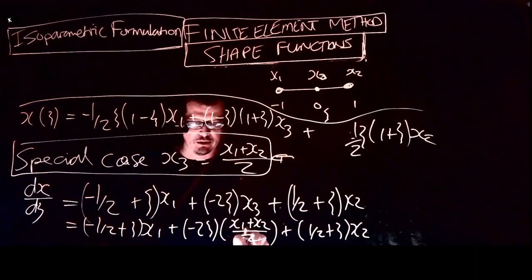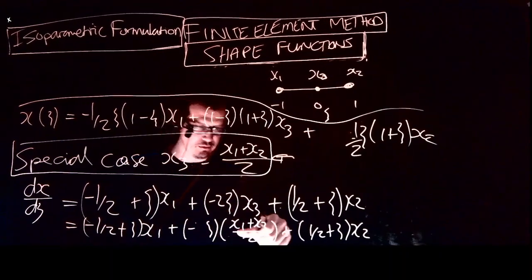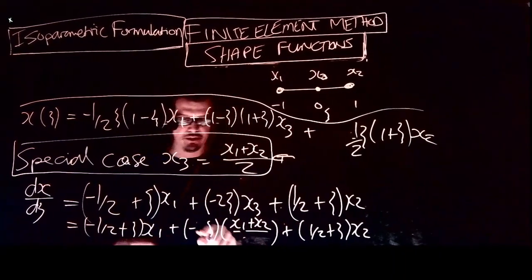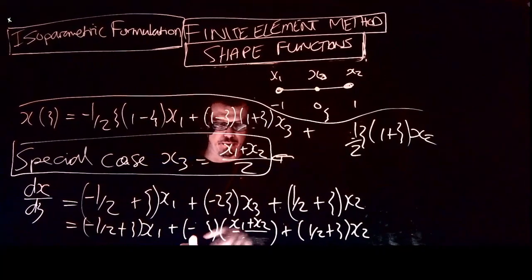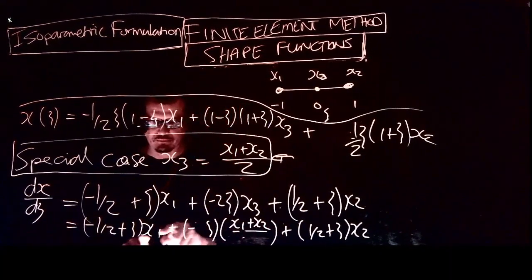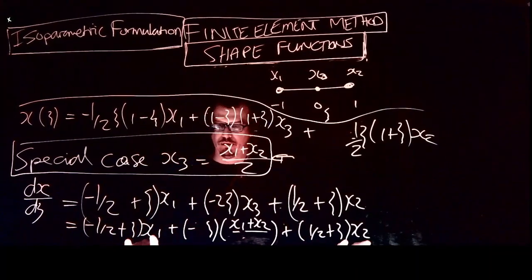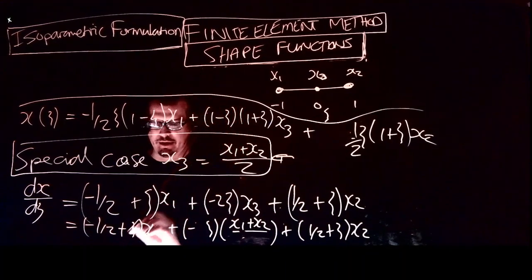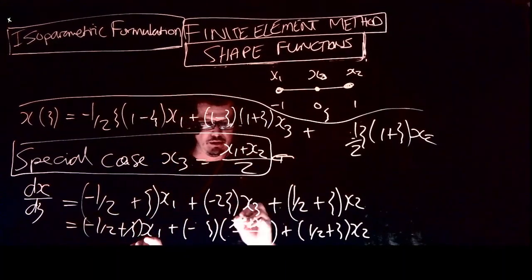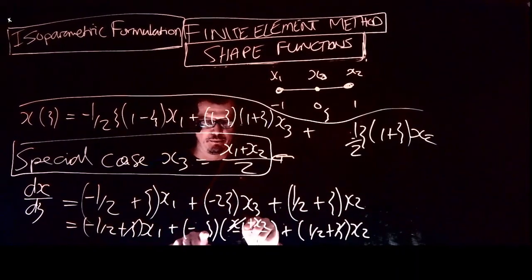What I can see is immediately that this will cancel out. This half and half will become just 1. And what I see here is minus psi x1 and a minus psi x2. Okay, and when I look at that, I can see here's a psi x1 and here is a psi x2. So this psi x1 will cancel with this psi x1, and then this psi x2 will cancel with this minus psi x2.